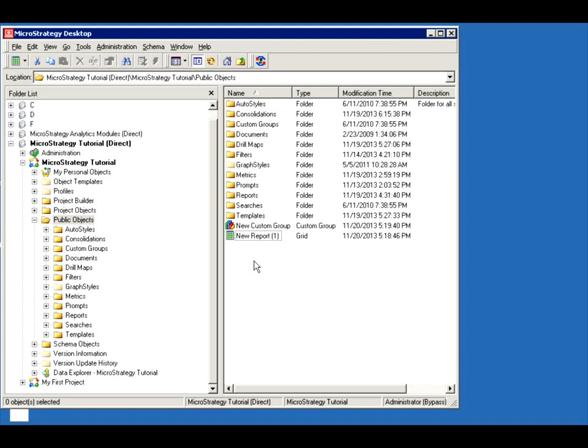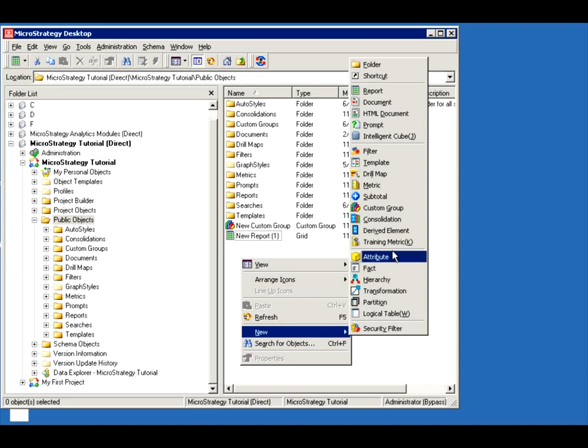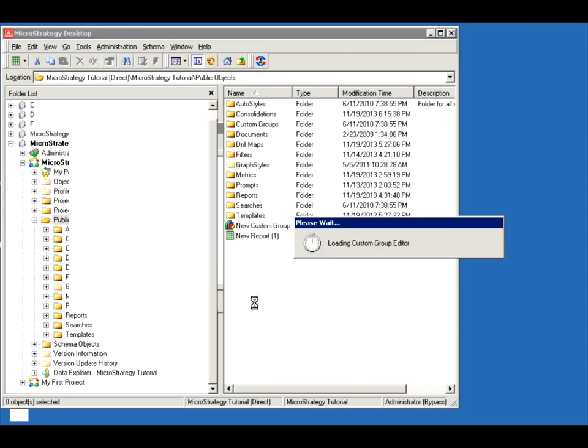First of all, I want to talk about the difference between custom groups and consolidations. Consolidations allow you to bundle the elements of an attribute. For example, if you had year as an attribute, you can have 2008 and 9 be one year or one group, and 2010-11 one group, like we showed in the consolidation video. However, you can also do something more advanced than that in custom groups by adding different attributes from different groups. So let me start by creating a new custom group and demonstrating the power of a custom group.